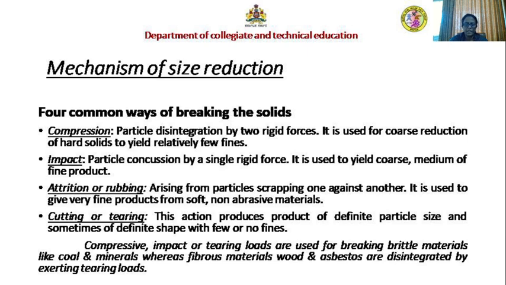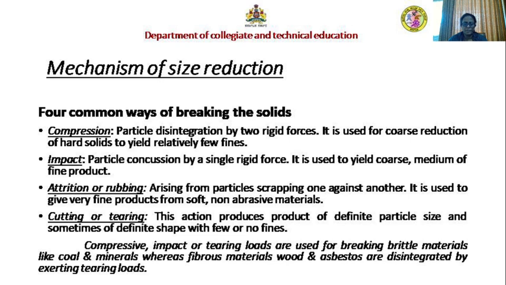So next is the cutting or tearing action. Whenever you have to reduce the size of the material such that the material obtained has a particular size and shape, then you will usually adopt the cutting and tearing action. Here a scissor or knife-like action is involved. This action brings about particles of usually larger sizes where the size is uniform, and it produces very few fine particles.